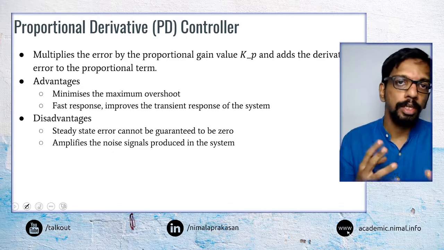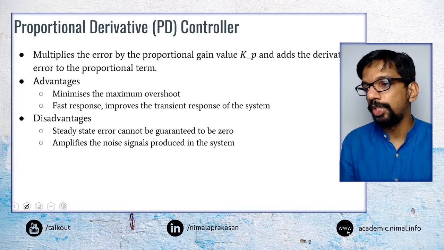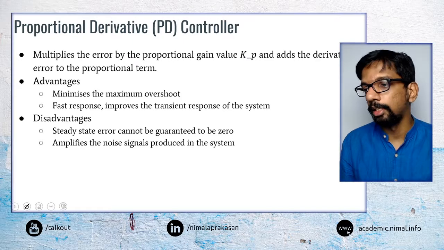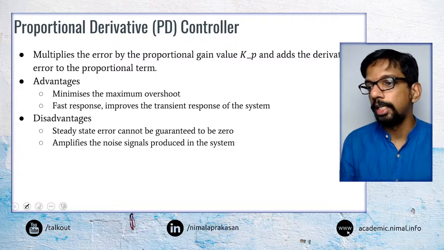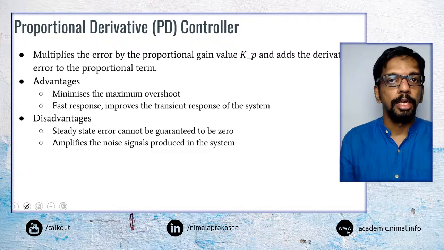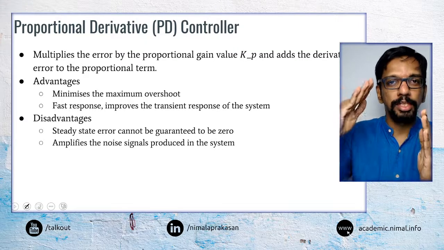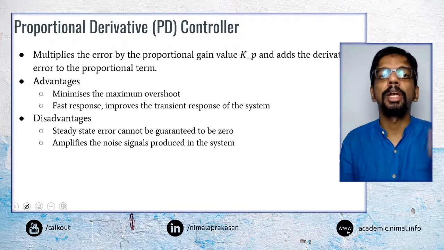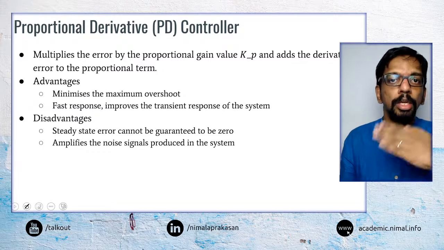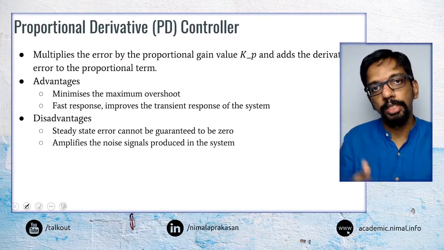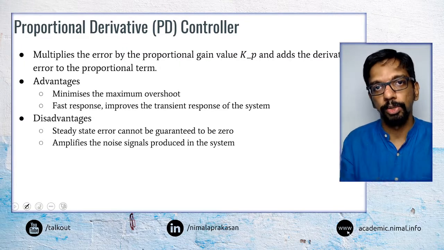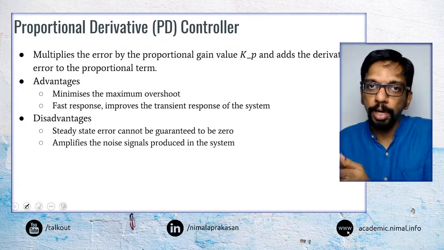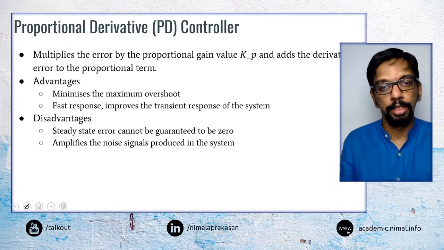But we still have the issue of steady state errors if we are only using the derivative controller. And if there are noises, if there are certain smaller external changes also, the derivative controller may try to react to that, try to affect the change based on the smaller changes. So that is also an issue that we may have. But it solves a different problem than the integral component.